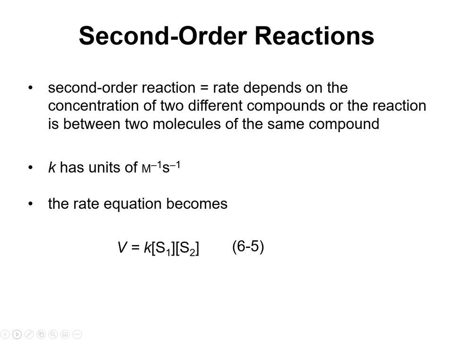You don't need to memorize these rate equations. If that's how it works for you to understand what happens, then sure. But it helps to be able to take a reaction like this and write the rate equation. So you know that it's dependent on the concentrations of S1 and S2, and that there's some kind of rate constant associated with that. And you should be able to write that equation.